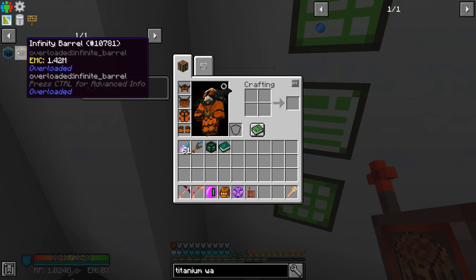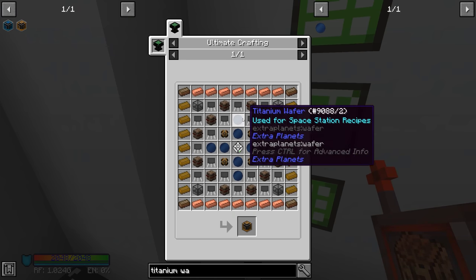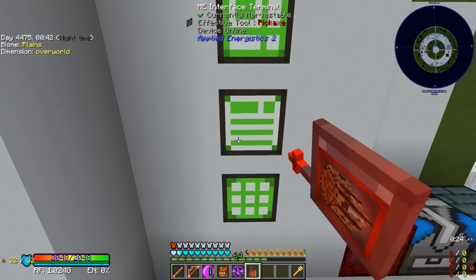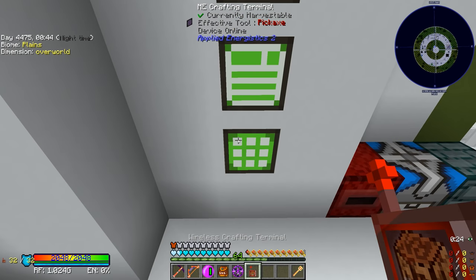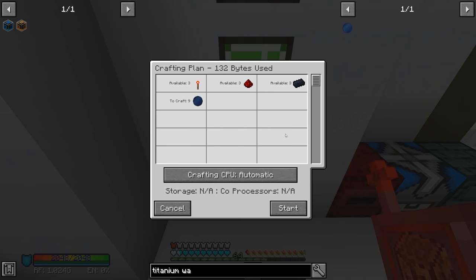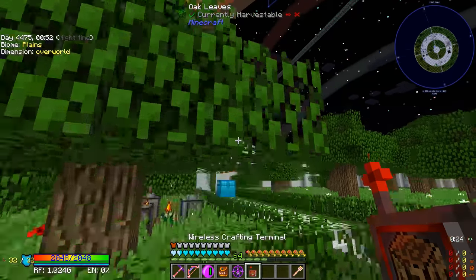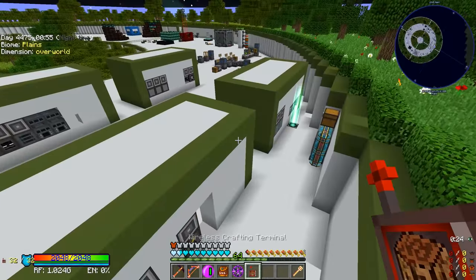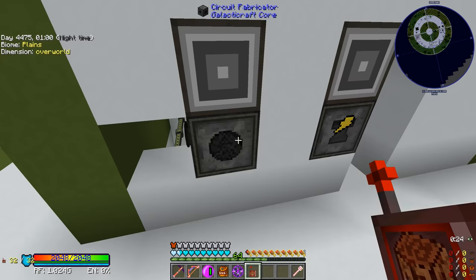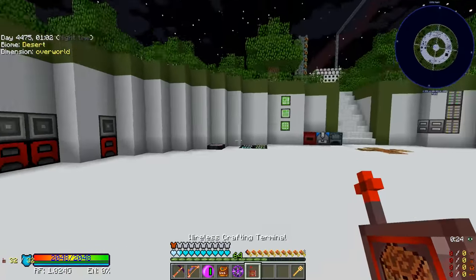All right, so if I tell it to make titanium wafers, we should be able to get it. Actually, how many did we need? I should tell it to make that many. So 2, 4, 6, 8. So I need to do 3 recipes of it, I guess. 8. All right. So let's start that up. And then we'll go over here and make sure everything's working correctly, which it should be. Yeah. So we got 3 of that. All right. So that's going to make the items.